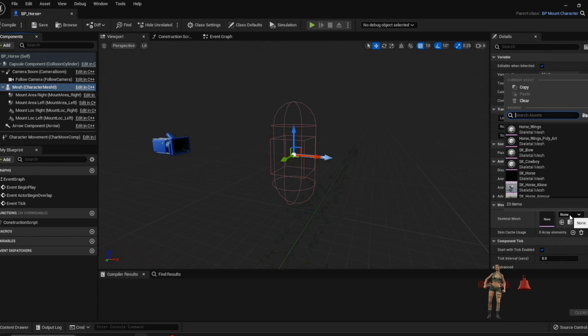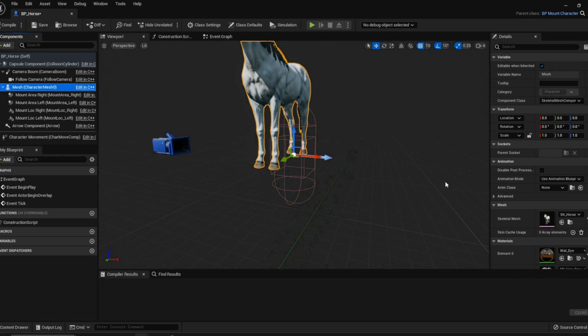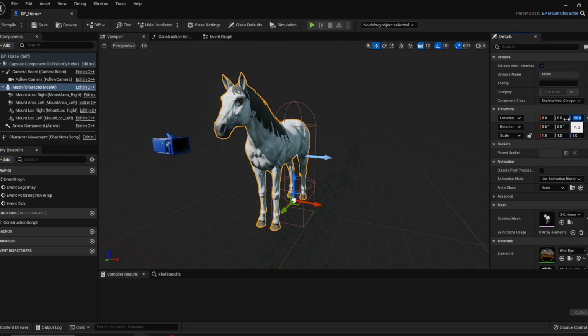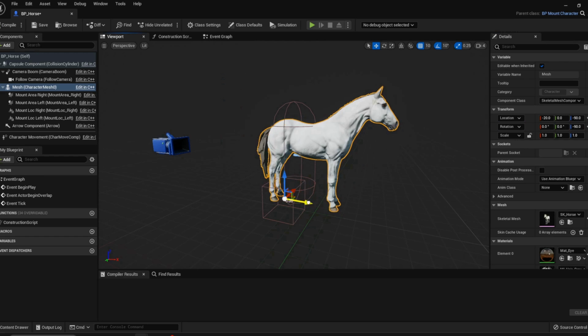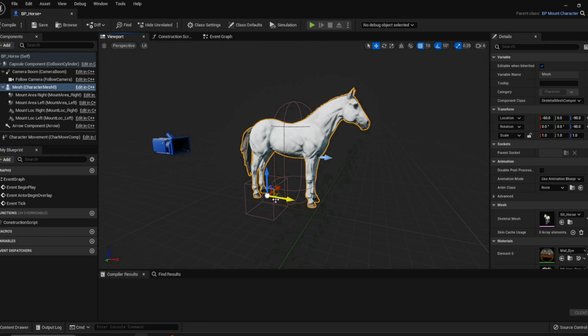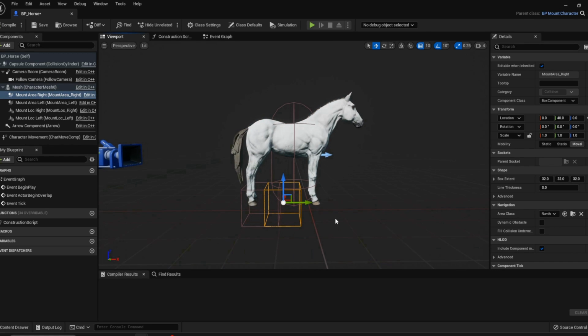Select the mesh and choose your horse for the mesh. Adjust it down -90 on the Z-axis, then, rotate it -90 degrees on the Z-axis. If you'd like, move the horse backward to center the capsule component, if needed. You'll need to adjust the right and left mount areas as well as the right and left mount locations.